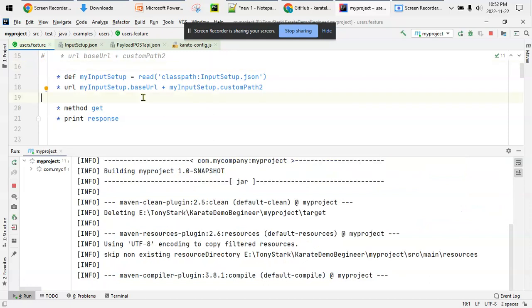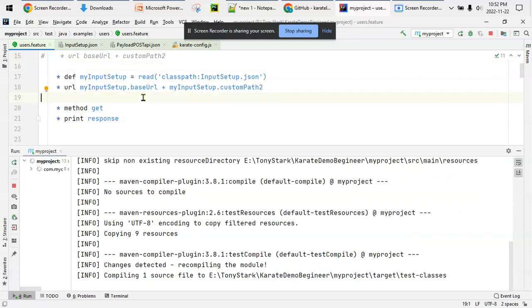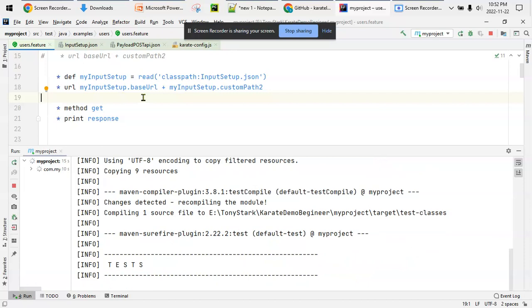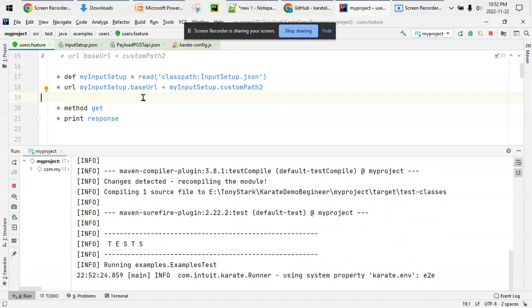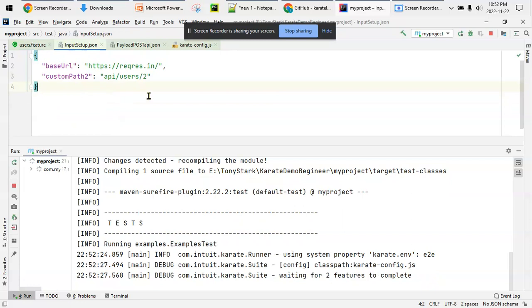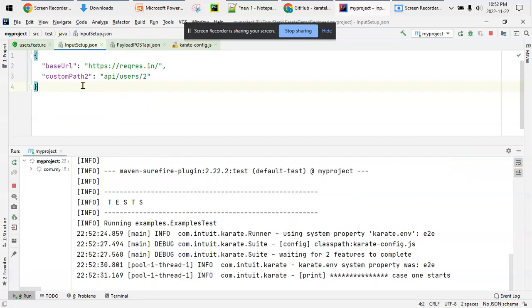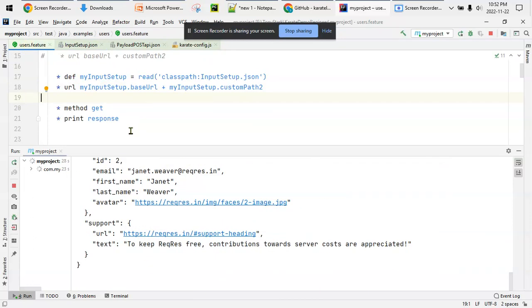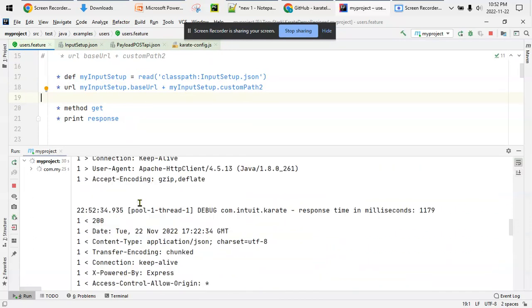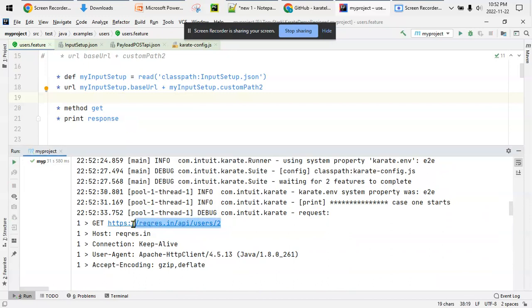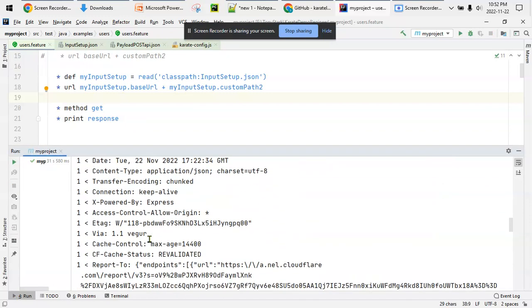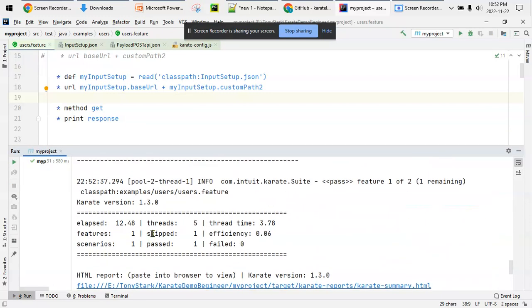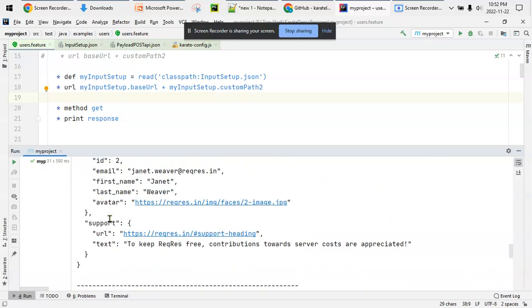If you are talking about an automation framework, an end-to-end framework, where there are, let's say, hundreds of test cases or multiple teams are using it, then it is very convenient to source or take input from an external JSON file. Okay, so if you see, the URL which was hit was exactly the same, and we are getting a 200 response with proper JSON output.